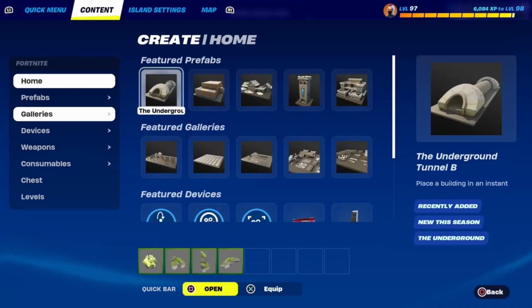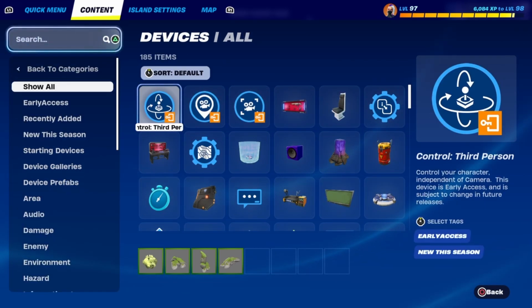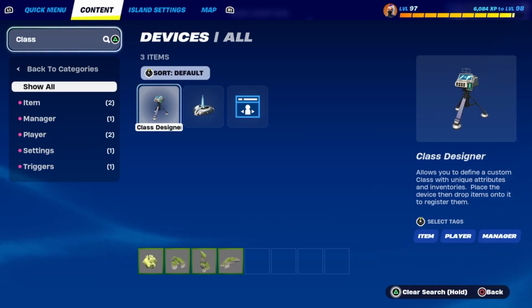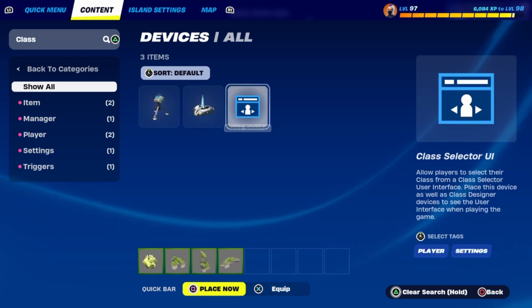Triangle and up on the D-pad, of course, as usual. We're going to go to our devices, and we're going to search class. So we have a couple options here. We have the class designer, the class selector, and the class selector UI.